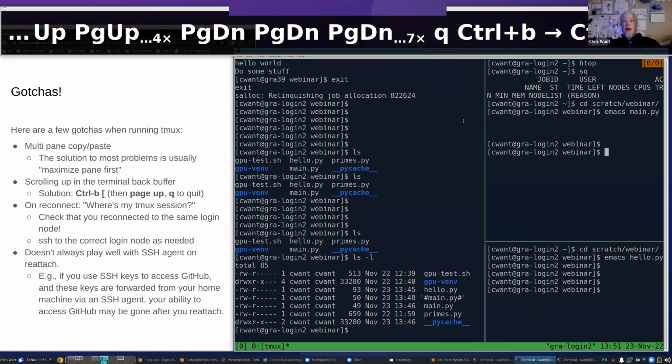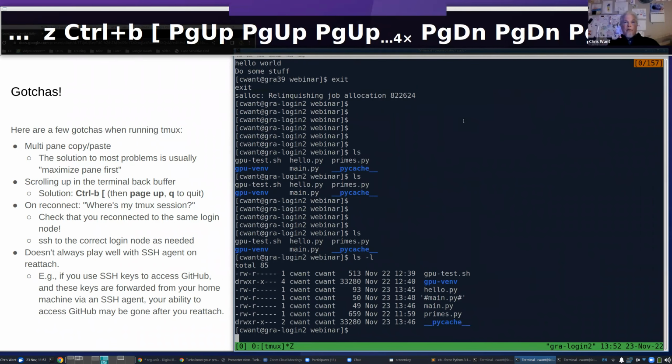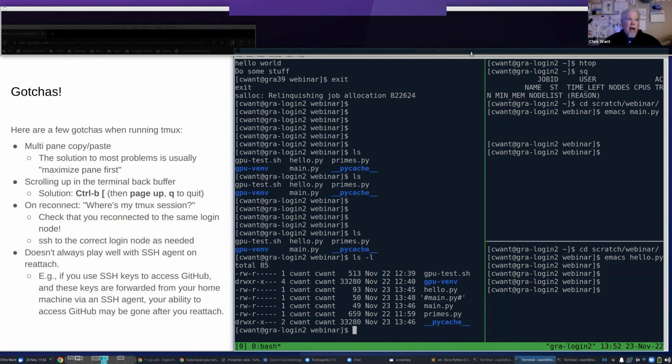I don't have enough output in this particular window to see anything, but you just switch to the pane you want and then Control-B square bracket. Sometimes it's nice to do a Control-B Z first, just to make the output a bit more clear. Control-B Z toggles the full screen. So that's another gotcha if you want to scroll back.